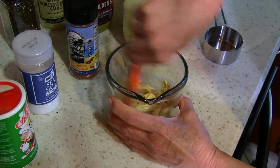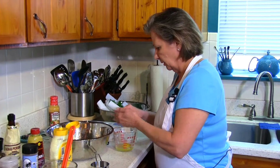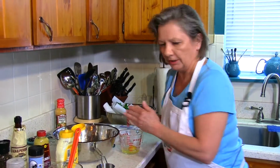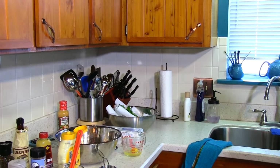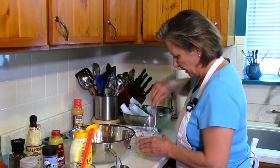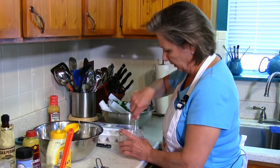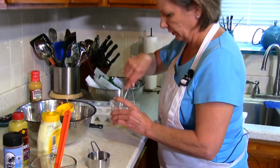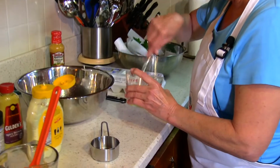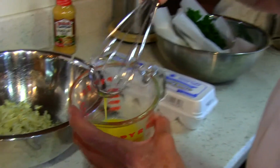We're going to mix that up. So now I'm going to whisk up the egg. A lot of people, when someone says whisk an egg, they beat it to death. We don't need to do that. We just need to mix the white and the yolk sufficiently so when it's put into the crab mixture, it's a nice even spread. So that's what we've got.